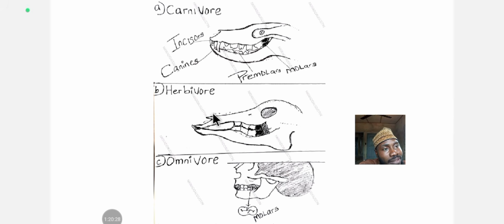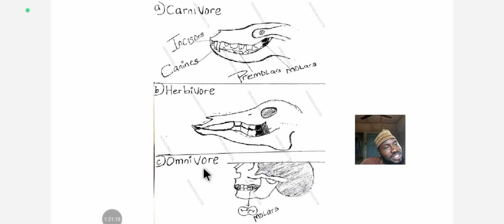That space where you have the canine, at the top you have no canine there. You have a very huge space there, called diastema. No teeth there, so they don't have upper incisors. They have like 3 incisors on the lower part, but nothing at the top. And they have big, flat molars for grinding plant products, like leaves and so on and so forth.